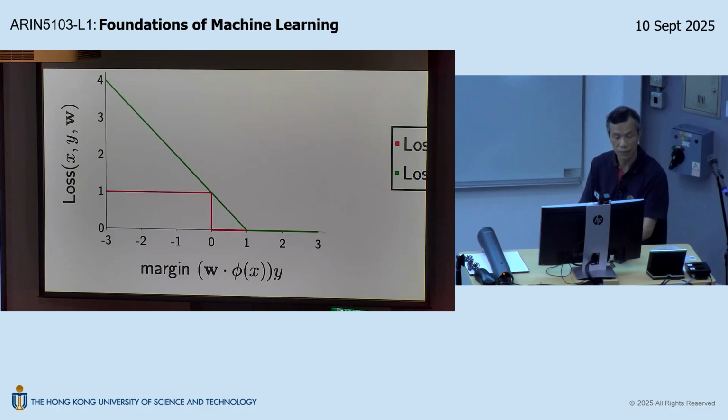So what does the green curve tell you? First of all, again, this is the margin. This is the margin in this part. So basically, what does that mean? The margin is positive. Recall that when the margin is positive, that means that you are correct. Then that's good. Maybe we look at the negative part. You are in the negative part. That means that you are incorrect. You are not correct. Then what should you do? Of course, you need to change, right?